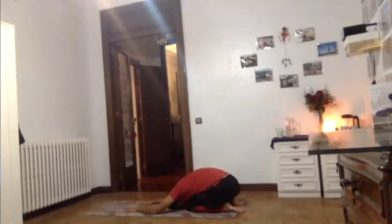You can relax the elbows. If you really want to keep working, you can keep the arms straight, pressing down. Two more breaths.